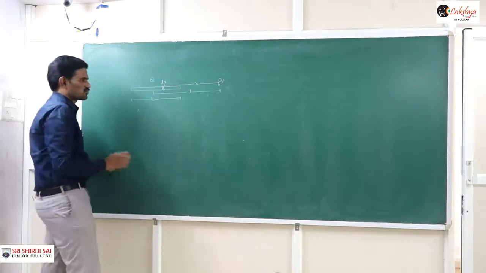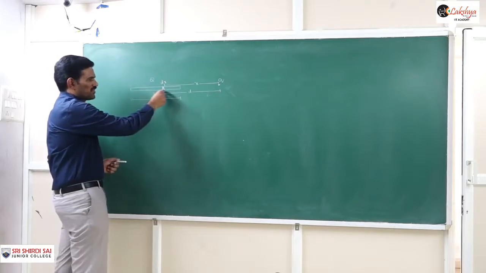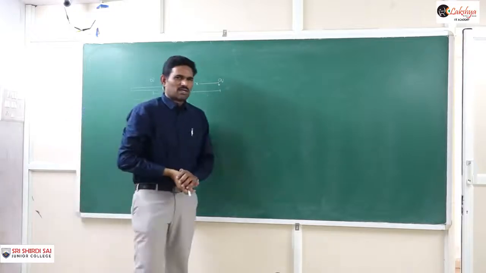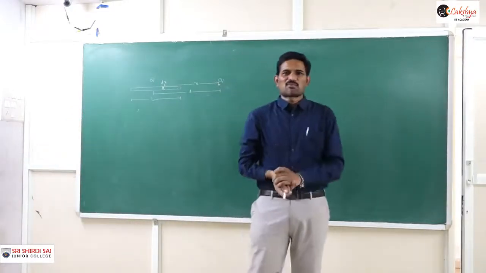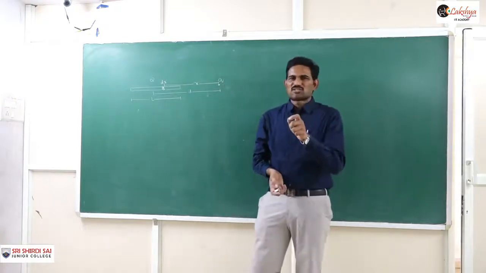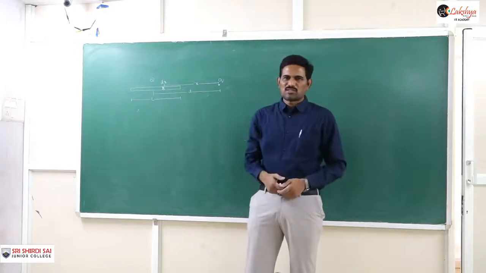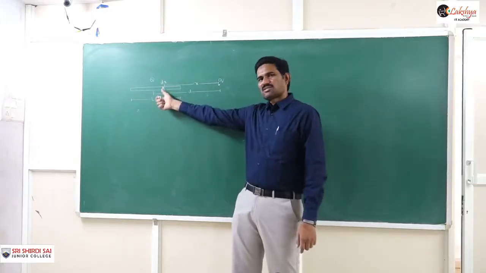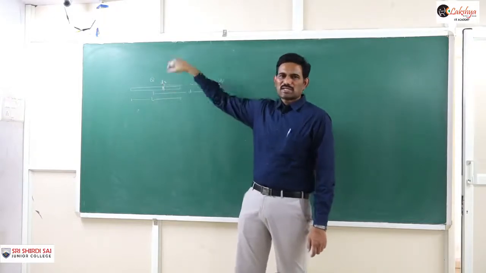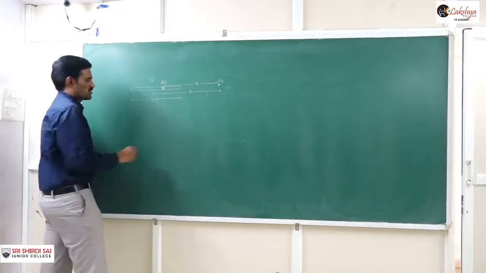So now let us see here, to solve this, first we are taking the small element and now we need to find the force between this small element and this point charge. And we are taking the small element such that it is very small, such that it can be taken as a point charge. Because our point charge definition is nothing but when the size of the charge is negligible when compared to the distance between them, you can treat that as a point charge. So here we are taking a very small element such that when compared to this x, this dx is very small, so that we can take that as a point charge, so that we can apply the Coulomb's law between that element and that point charge.